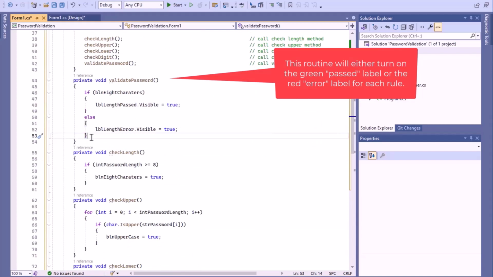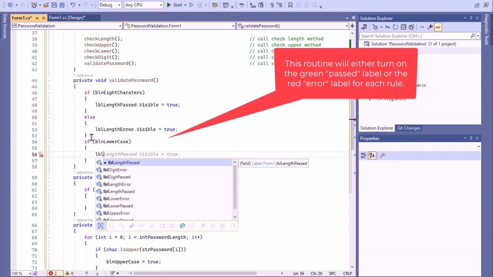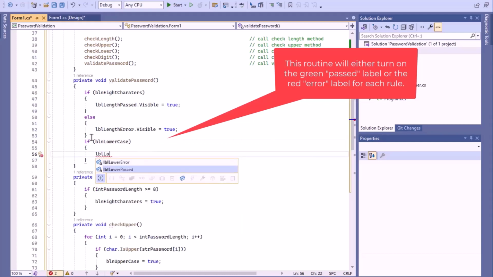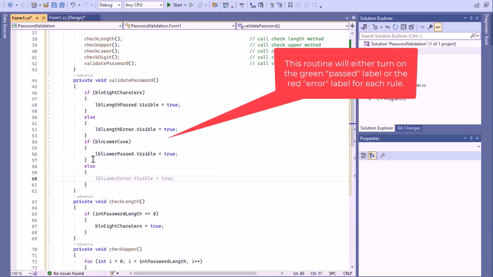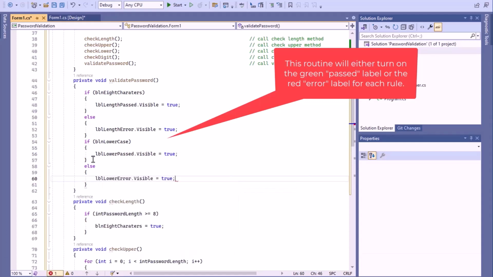We're then going to also go down and say if BLN lowercase, LBL lower passed dot visible is true, else LBL lower error dot visible is true.